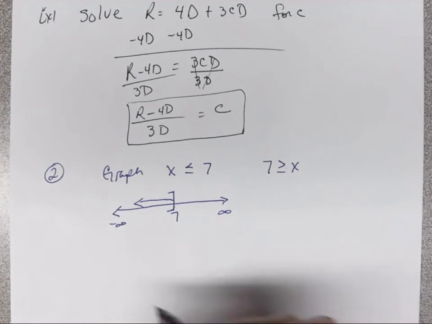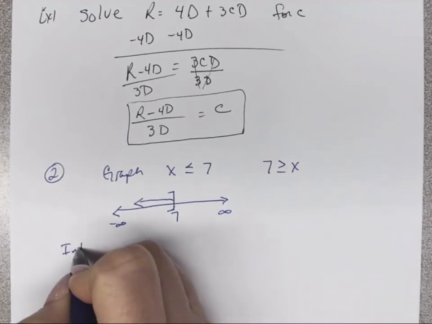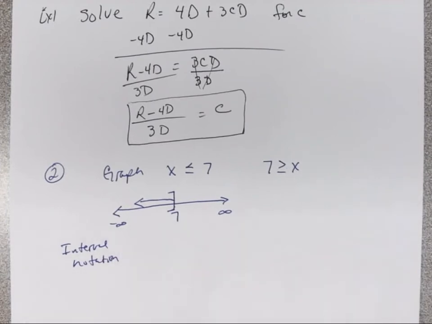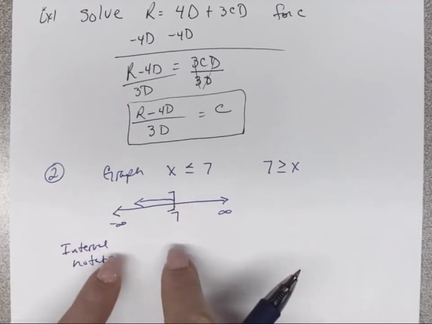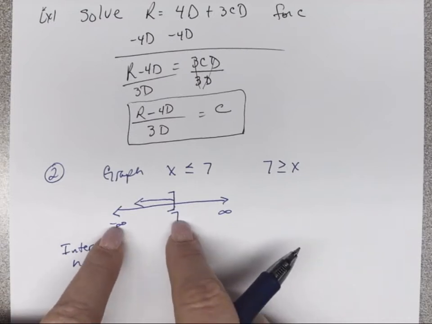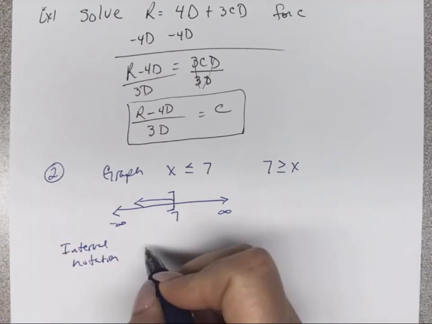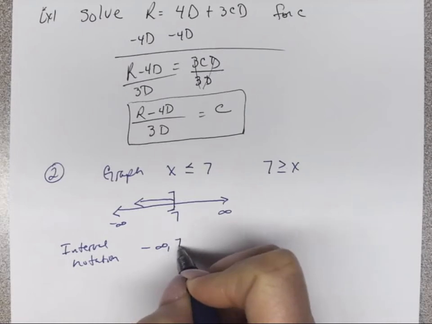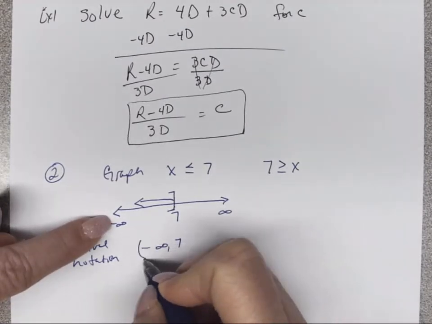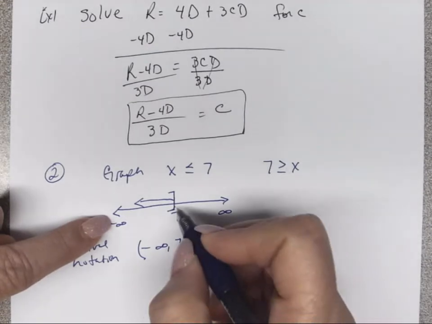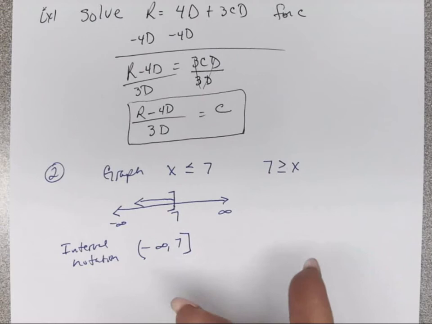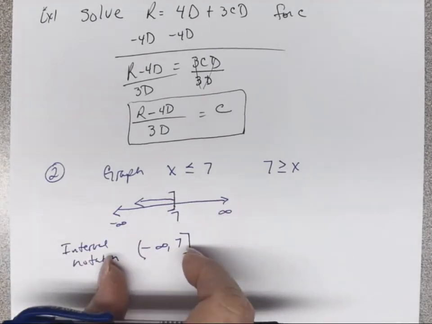The other part of this is to do interval notation. Now, if I pull it straight off of here, I can do my interval notation. So negative infinity to 7, because it includes this left side. Infinities always get parentheses because you're never going to reach them, and the 7 gets a bracket. So make sure you put it in the right order. Do not flip it around. It goes just like it looks like on the number line.